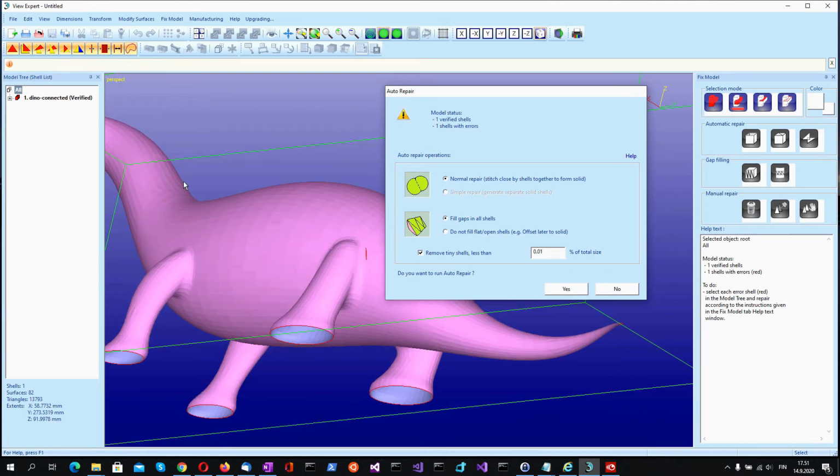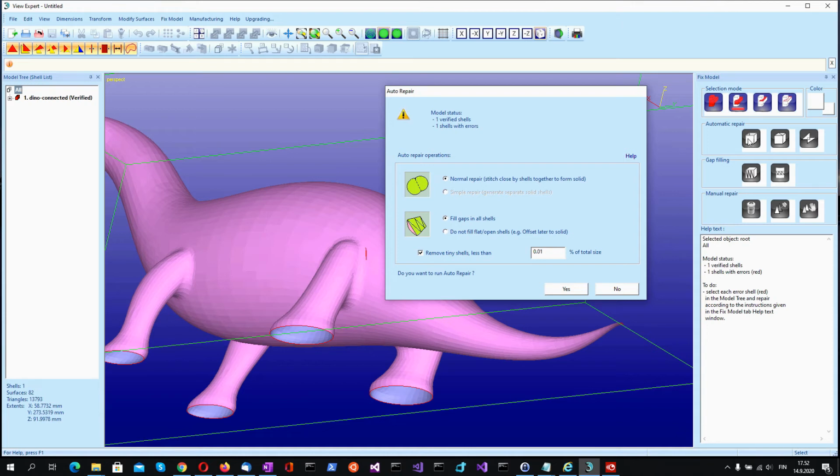The model has errors, which is indicated by the red icon in the model tree. The correct shells would have a green icon. On the right-hand side of the graphics area, you will see the Tools window. The Fix Model tab on the Tools window provides shortcuts to the commands available for repair, like repair cells.